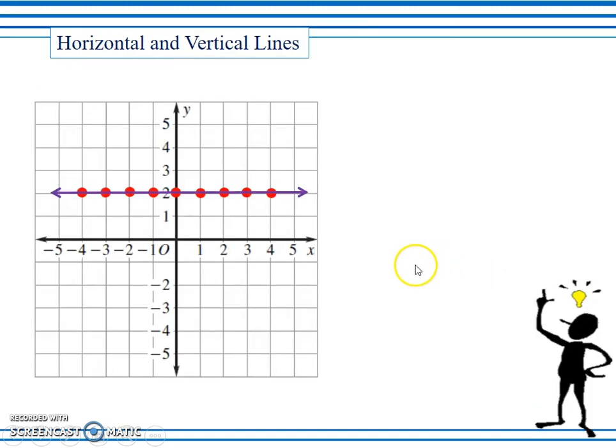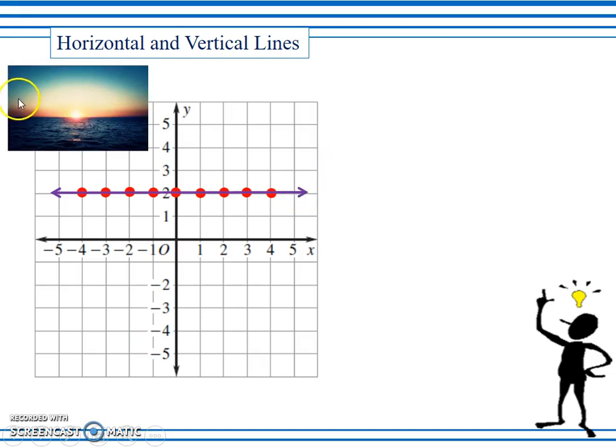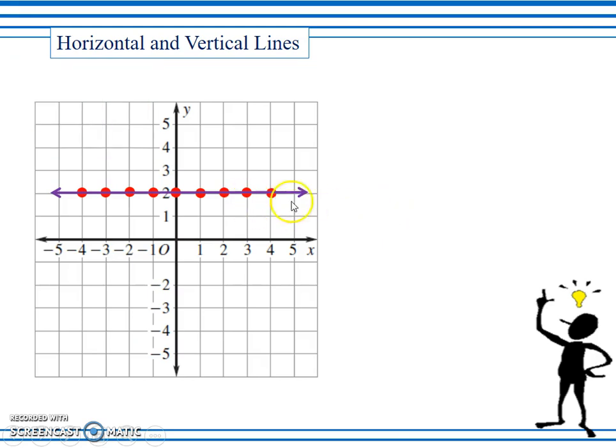Now we're going to talk a little bit about horizontal and vertical lines. This is a horizontal line. If you get confused what horizontal is and what vertical is, this is my mnemonic device. Here's our horizon. The sun is setting on the horizon, and that is a horizontal line. So that's my little trick to remember which way is horizontal. This line has 8 different points on it. Can you name a couple of the points on this line?